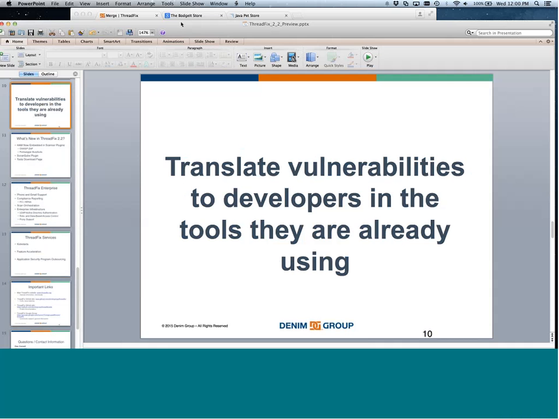Getting them fixed is the real challenge, because security folks often have to go into a different silo to the developers and say, hey, I know you guys have a bunch of features that you promised to a hotshot VP who promised them to an important customer. I know you have your performance issues that you're trying to track down. I know you have bugs that you're trying to work on, but we also need you to work on this security stuff because we may be exposed to a breach because of this.